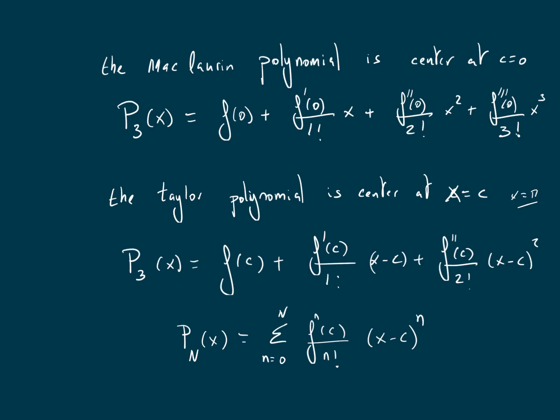Okay. And when n equals 1, it will be the first derivative divided by 1 factorial, x minus z raised to the power 1. When n becomes 2, this term is the second derivative evaluated at the point c divided by 2 factorial, x minus z squared. And when n equals 3, the following term will appear. So you know the pattern that you have to use. This is what we are going to use to solve problems.